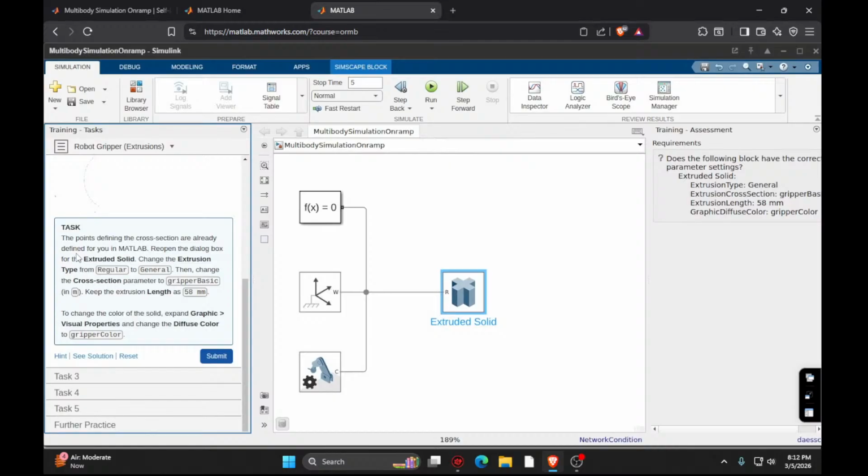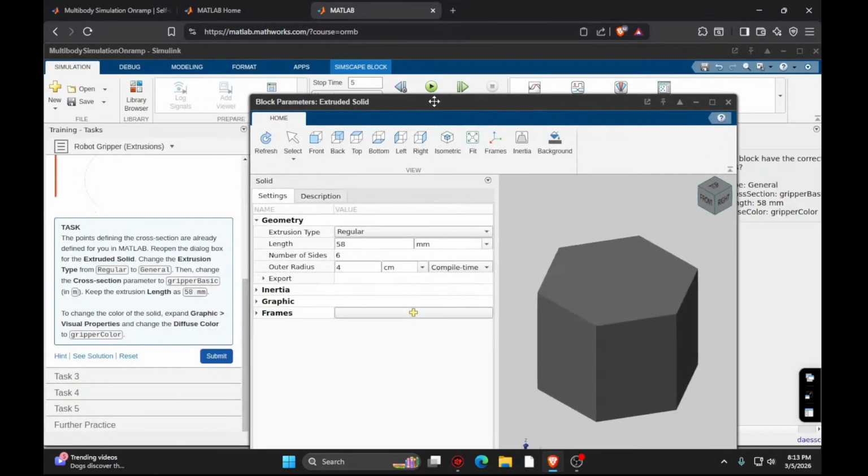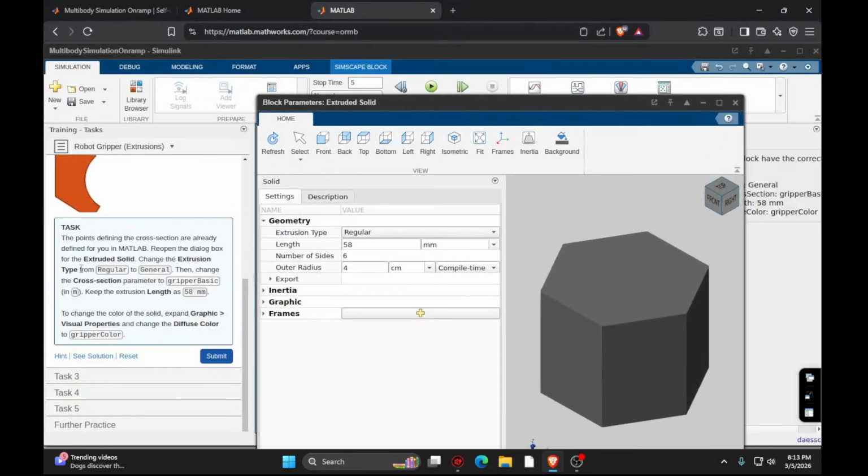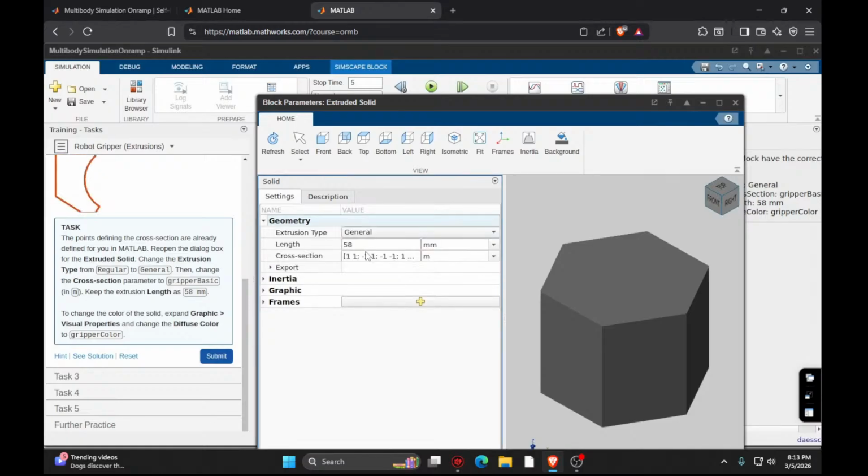Next task. The points defining the cross section are already defined for you in MATLAB. Reopen the dialog box for the extruded solid. Change the extrusion type from regular to general. Then change the cross section.